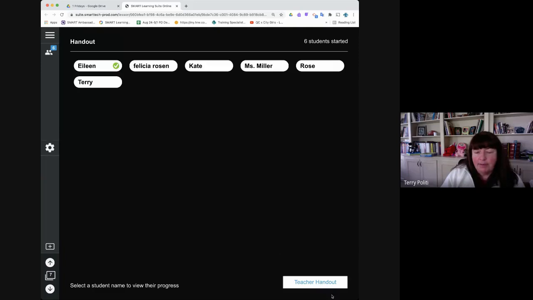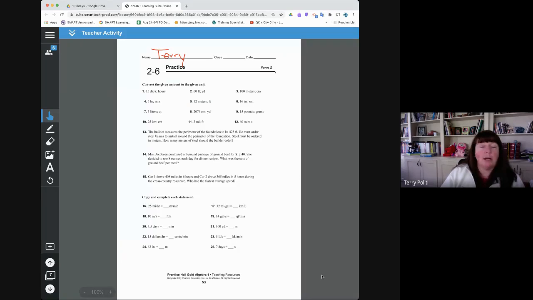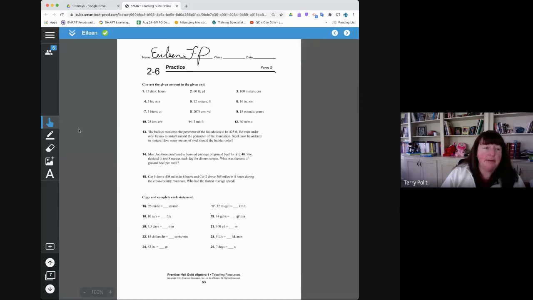Plus, I also have the teacher handout here. If I need to demonstrate something, I'm not actually writing on somebody's paper. Whatever I put on here, nobody else can see because that's the teacher copy unless I show it to them. However, if I go into Eileen's right here and give her a big green check, she'll be able to see it almost immediately. So I can write on the paper, and I can see everybody's paper, but you can't see each other. It's almost like a worksheet that we would have handed out in the classroom where the kid can write on it.